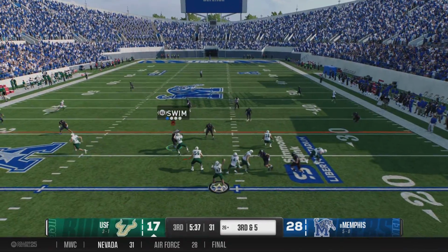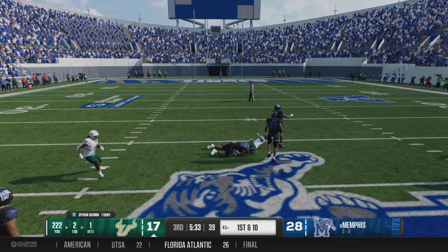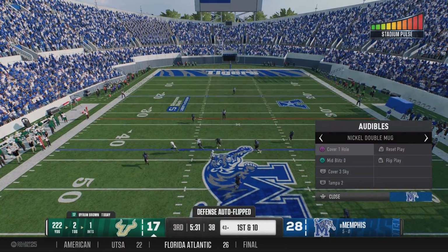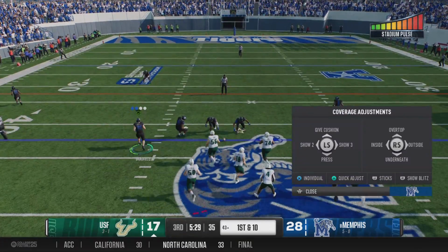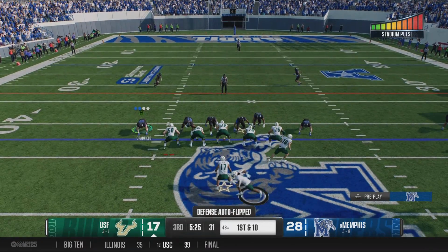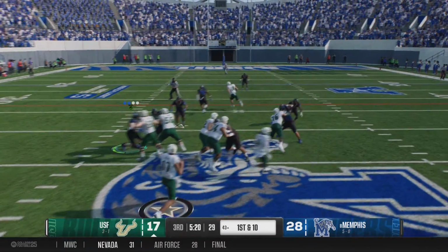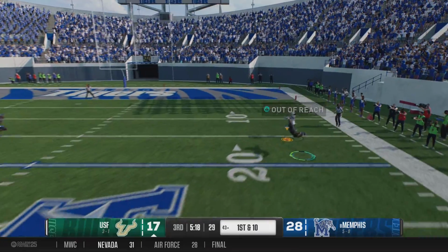Brown wants to pass. Throws to the wideout. A strike downfield. They got him free for a big gainer down to the 43. The Bulls come to the line in the hurry-up. Well, how about the offense setting that play up? We've seen earlier in the game a couple shorter throws. They're just trying to suck those safeties closer to the line of scrimmage.